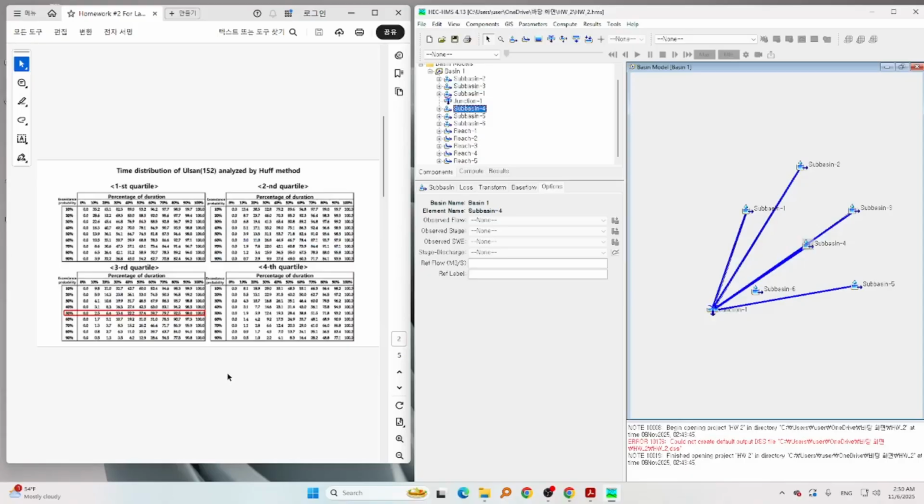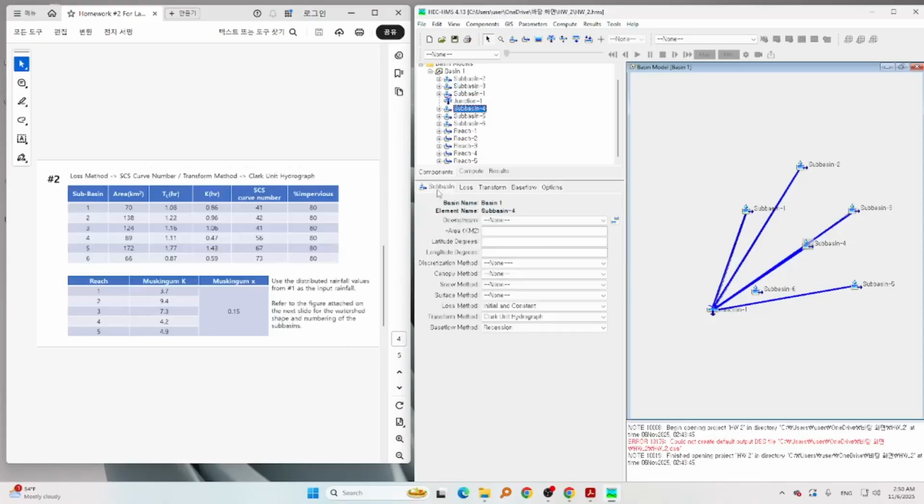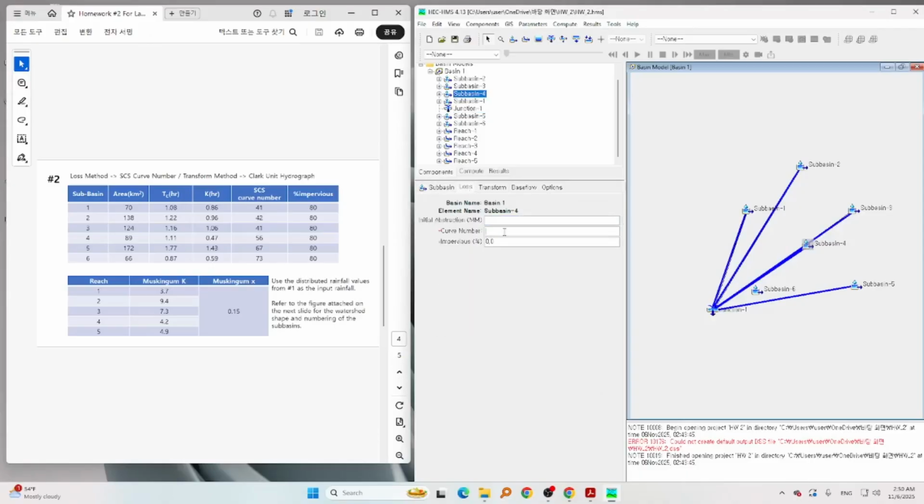Subbasin 4, go to subbasin, change this to junction 1, area is 89, change this to SCS curve number, say yes. Curve number is 56, impervious 80.